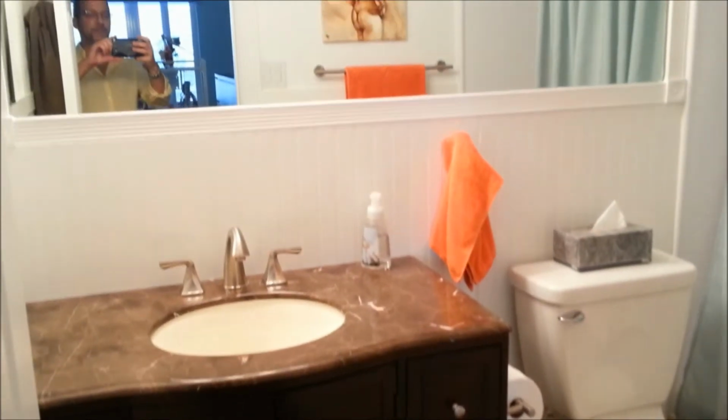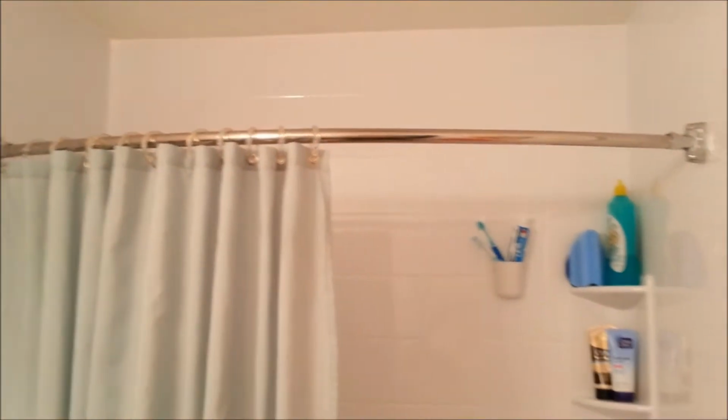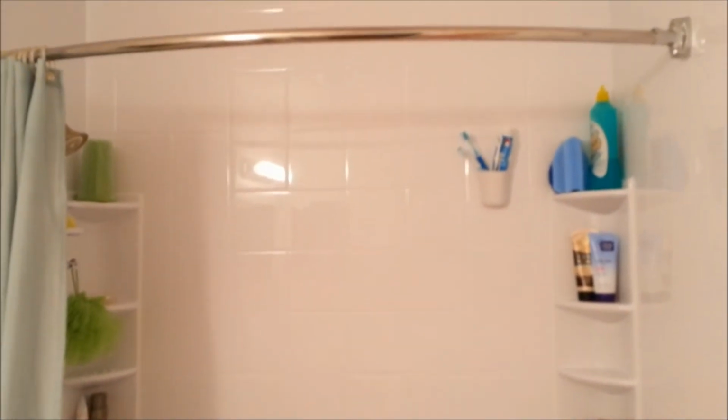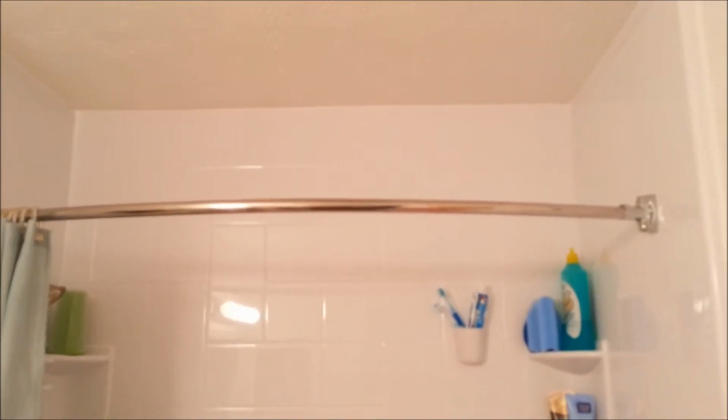Marble countertop in the master bath. Beautiful large mirror. Nice lighting. Wraparound shower. And this is the Bath Fitter shower that you hear about. This is where the company comes in and they install a brand new bathroom right over the old. Great for not having to clean grout marks. Very functional with the shelving.